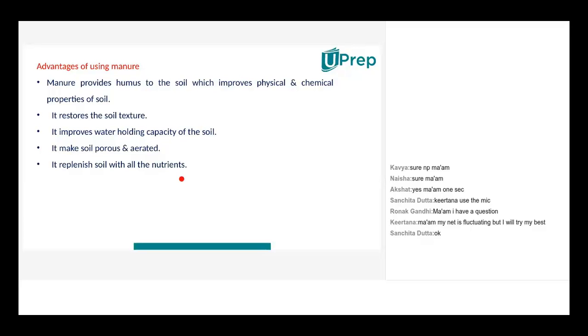So when we say physical and chemical, now why do we need to stress on physical and chemical properties of soil? Soil also has chemical properties. What is it? Capacity, texture, these are all physical properties. Chemical, yes? Ma'am, are humus and compost the same? See, compost also has animal waste in it, dead and decayed animals. But humus is classically only of leaves and twigs. Humus will not have any animal decomposition in it.